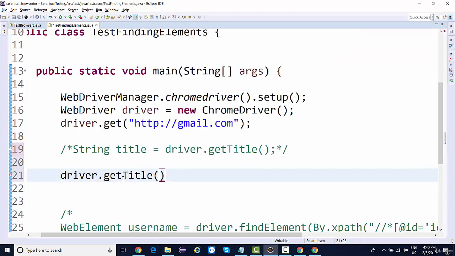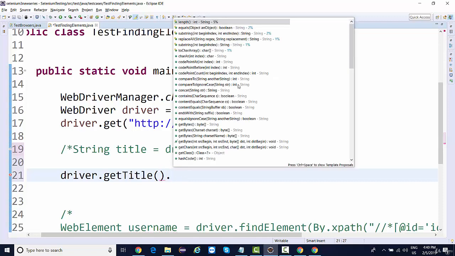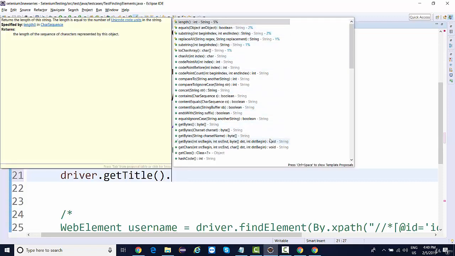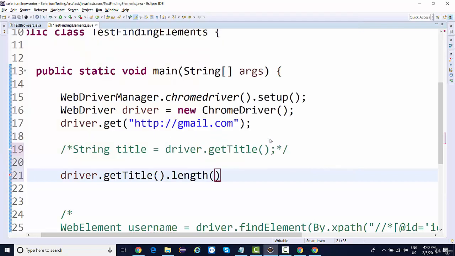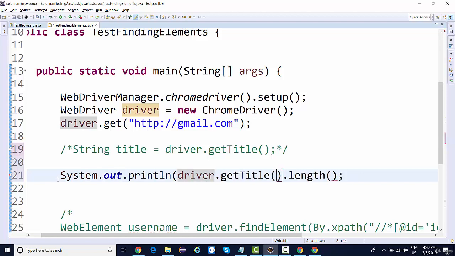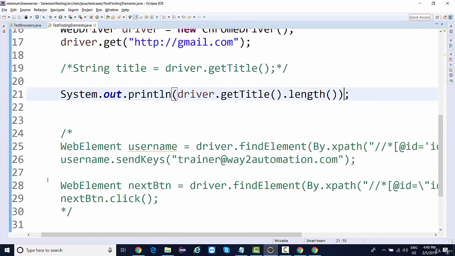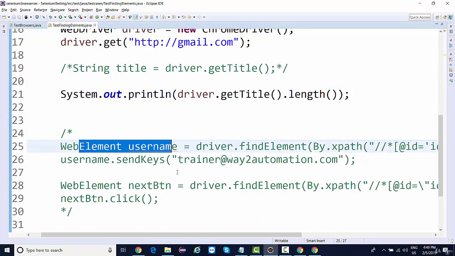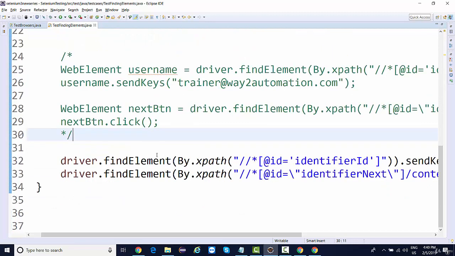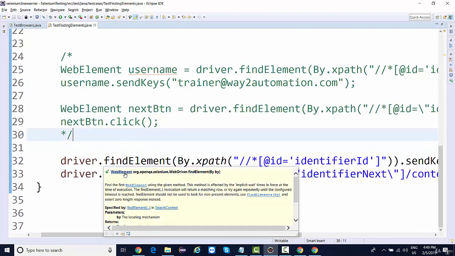getTitle returns me a string. So whatever it returns, if I put a dot after this, I'll get all the methods of the String class. So I can simply say length. driver.getTitle().length, if I print this, it's going to print the length of the title. And the same thing I did over here. Instead of storing it into a web element, when I say driver.findElement, it returns me a WebElement.